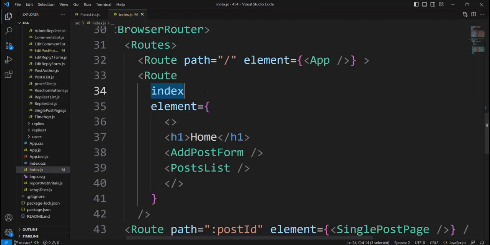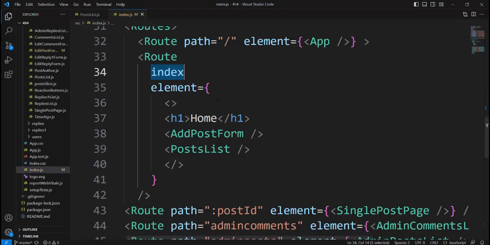In that moment, we see the home page, and it is called index in the route, and element equals what element would we see? We see add post form and post list, same as in the Thunk application, the React Redux Thunk application: add post and post list. And it is self-closed, and that is the end of this route.